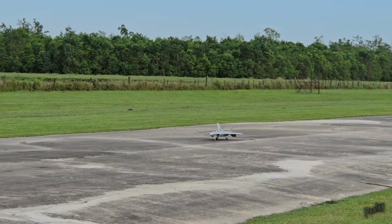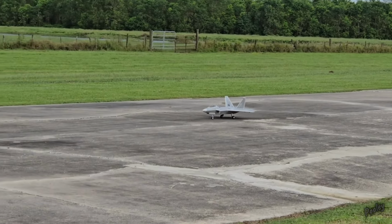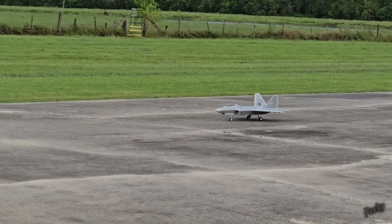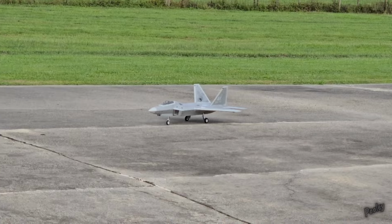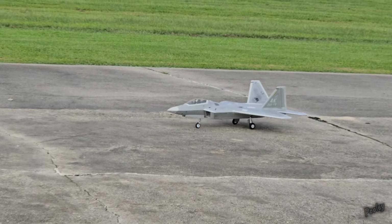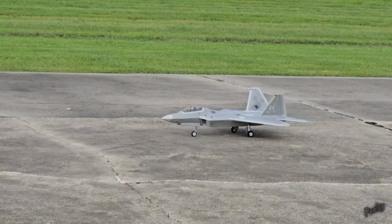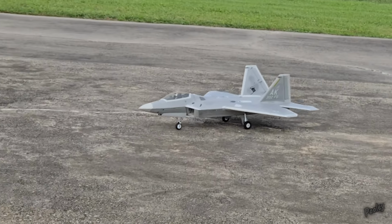I really feel like taking off again though with that short flight. But the wiggling, oh, the AS3X was actually off when it was still wiggling. So it's wind. It is a windy day, folks. So all right, that's my thing. I guess I better leave well enough alone instead of trying to go up with 1 minute and 20 seconds on a battery I don't trust. No, let's do it. Let's do it.